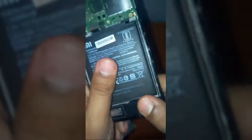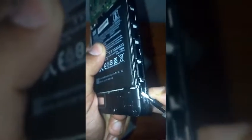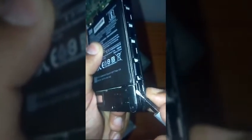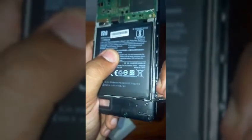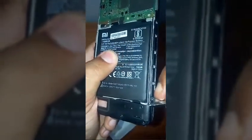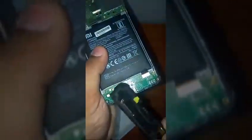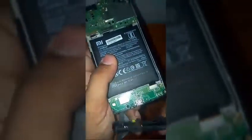Now to open that side's casing, when the casing is open from this side, you will have this section lifted up like this. Now you have to insert your screwdriver or pinch screws, whatever tool you have at that time, and then just lift up the casing from here, and just like the above section's casing, it will come out automatically and pop out of the casing of your phone.